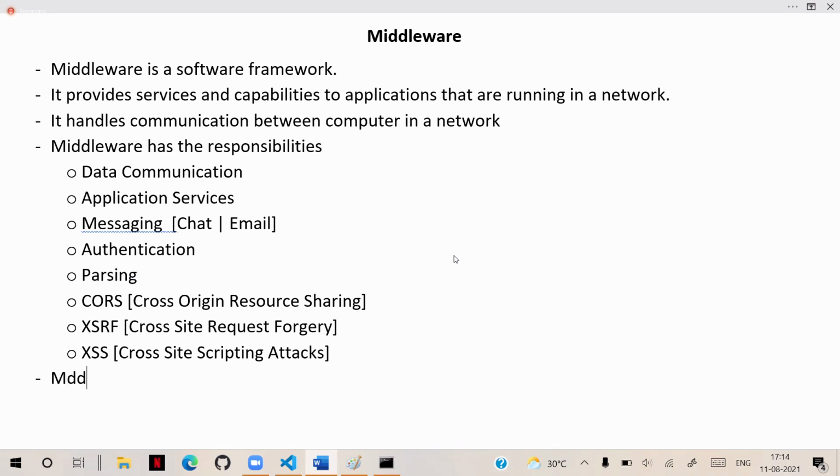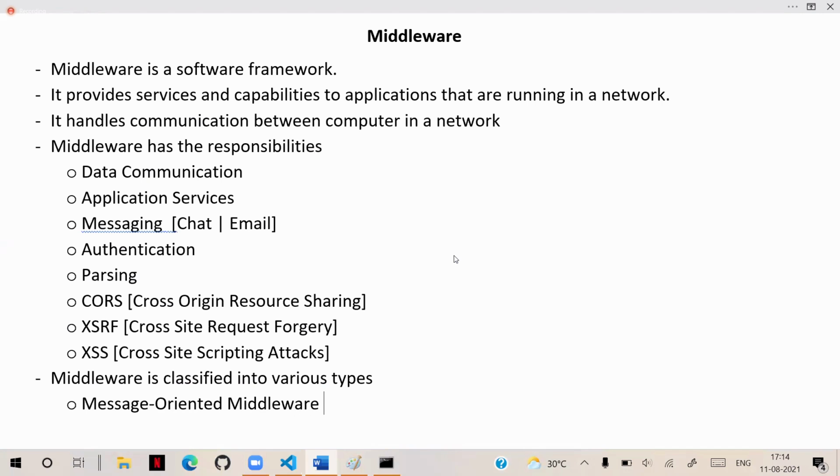Middleware is classified into various types. We have message oriented middleware, which we call MOM.